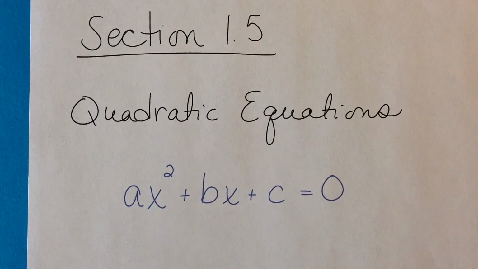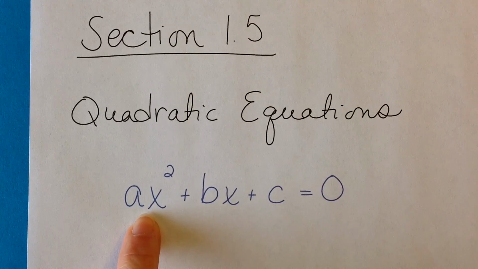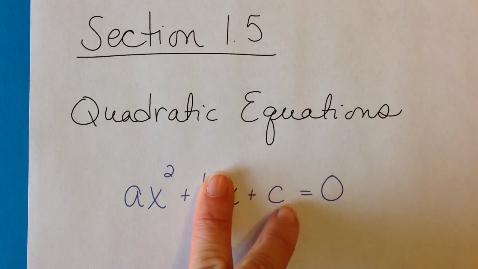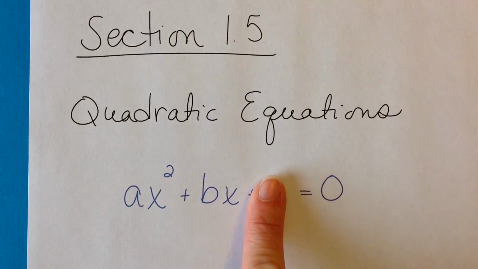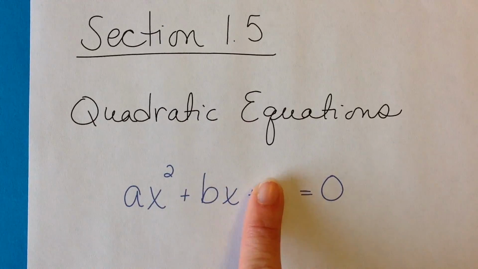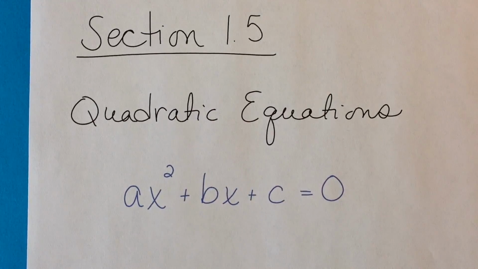The main thing when you look at an equation to let you know that it's a quadratic is that the largest exponent of your variable needs to be a second power. So you have to have this term or you don't have a quadratic. You could be missing this term and just have this plus a number, or you even could be missing the constant and just have these two terms, but you do have to have the x squared in order for it to be quadratic.